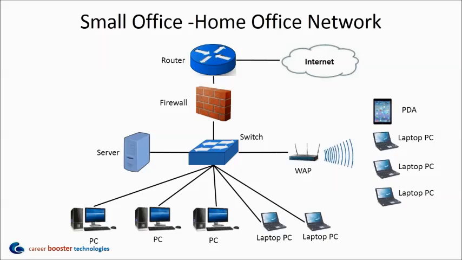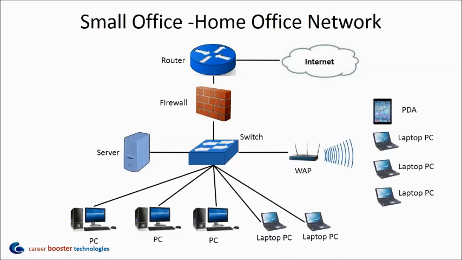In other words, when I say small office, home office, it's all about accepting the default options. That means you have probably 20, 25 or 30 users, whatever it is. You buy a switch with maybe 24 ports or 48 ports, depending upon your requirement. You connect all the devices, just power them up, and then use it. Whatever Wi-Fi router your ISP, internet service provider, gives you, it's all pre-configured.